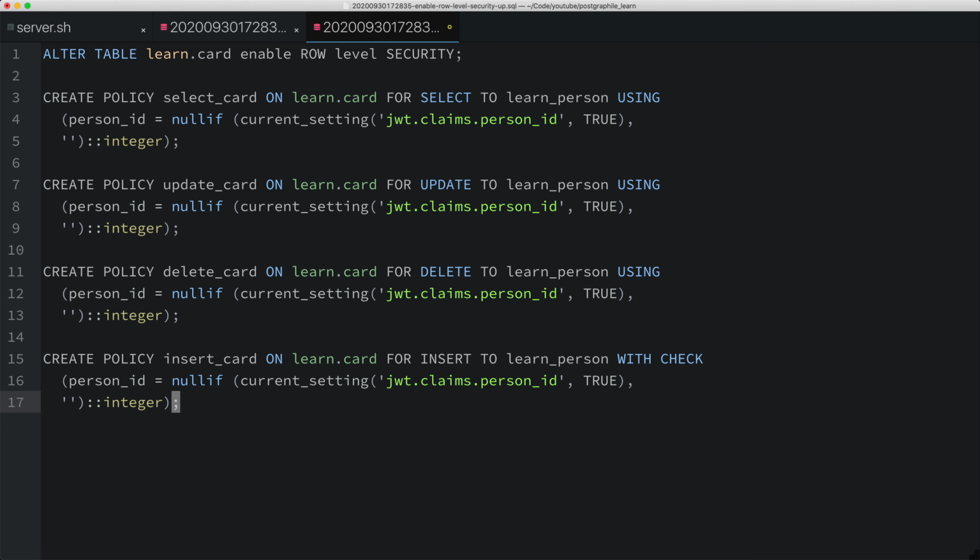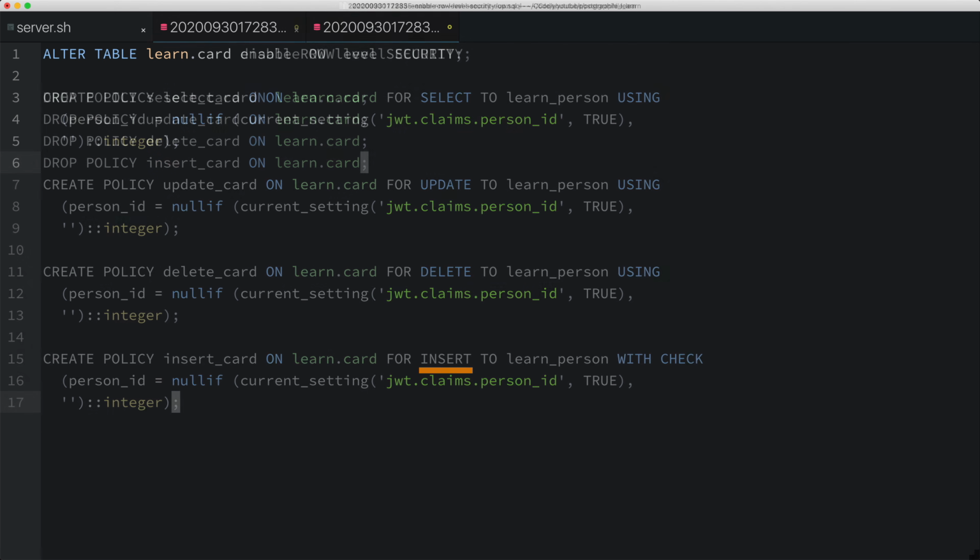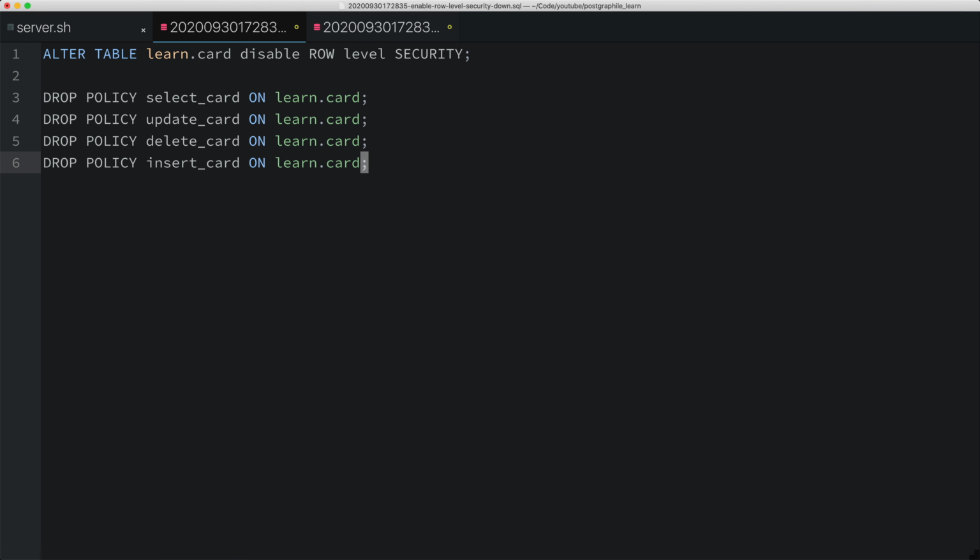The only significant difference between these policies is that the insert policy uses with check instead of using. The difference here is that select, update, and deletes have existing saved row values to check against, so these checks happen before the corresponding SQL command occurs, but since inserts don't already have row values to check, what happens is the insert occurs, then this Boolean expression is checked, and if it fails, the insert fails. Now in the down file, I'll simply reverse everything I did in the up migration file.